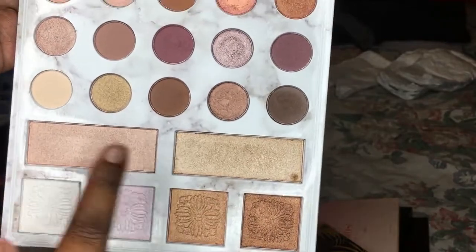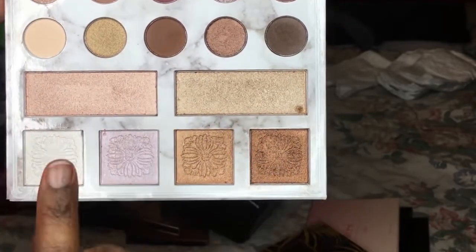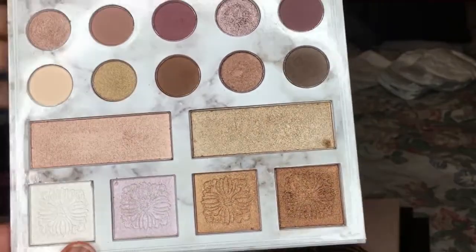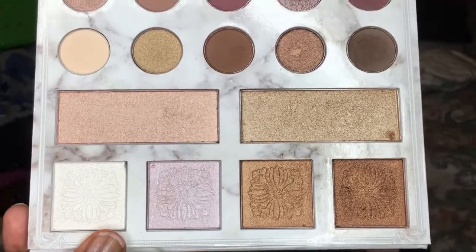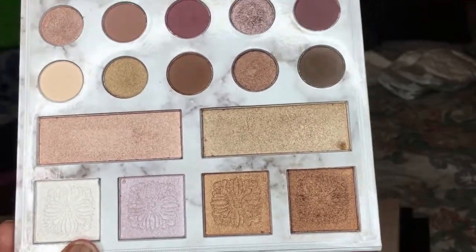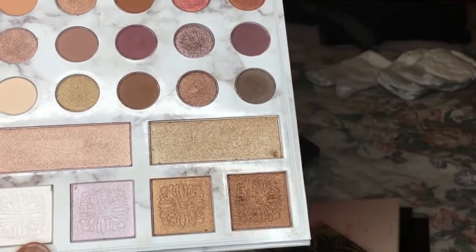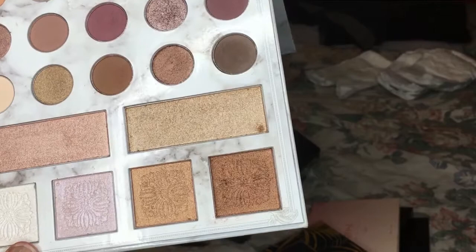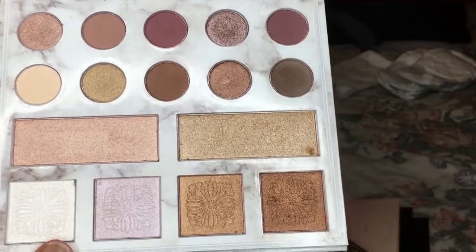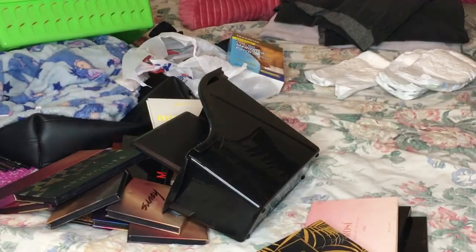But the highlighters, these are highlighters. So there's like six highlighters, and it ranges from light to dark. And these two right here are good for my skin tone. And yeah, I can maybe use this one as an eyeshadow as well. But the only thing I hate about getting rid of this palette, because I'm not going to keep it, is that I'll have to get rid of the highlighters. I don't know how to declutter a highlight palette. That's the only thing I hate, because I want to keep the highlighters, but I don't want to keep anything else. But I'm just going to go ahead and get rid of the whole palette.